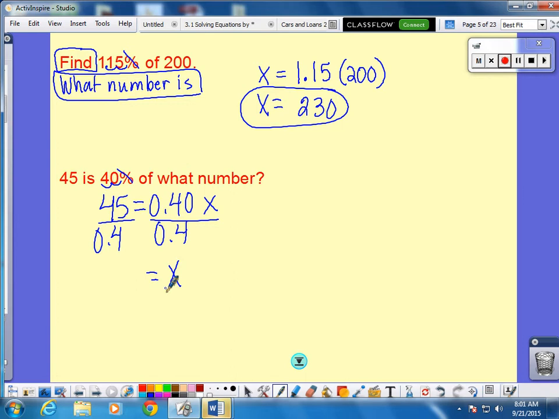Okay, what'd you get? 112.5. Am I looking for a percent? So I don't change this over to a percent, just this one here. Does anybody disagree? Does anybody have a question? Does anybody have a problem with doing simple equations, setting them up with is and of? Somebody does. I know they do. I've always done is over of. Alright, just set up your equation using the simple equation.